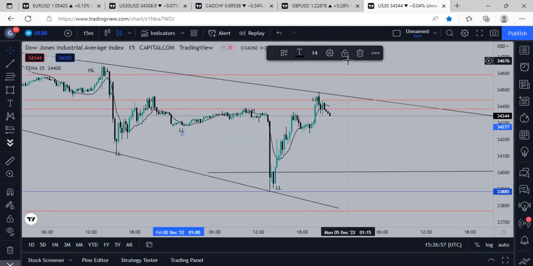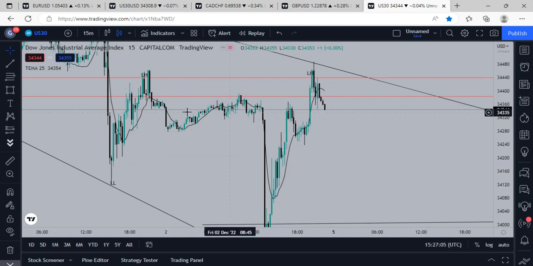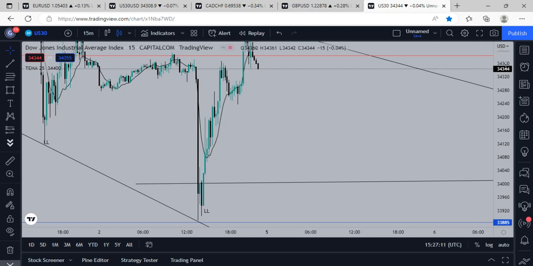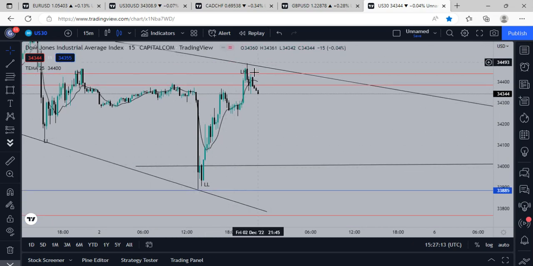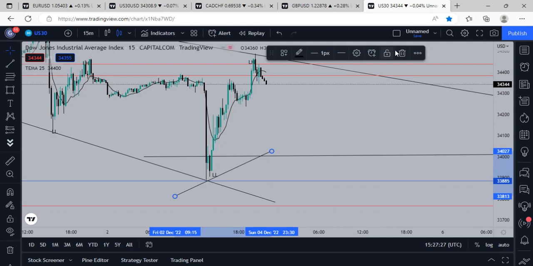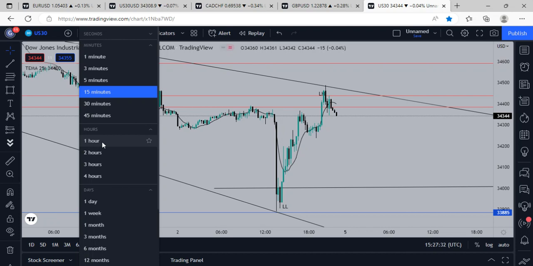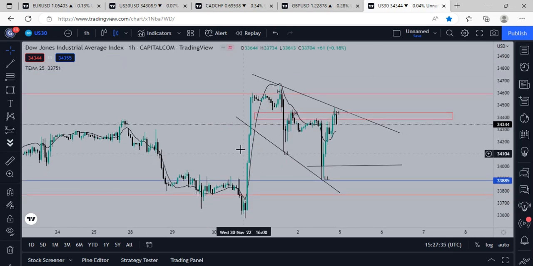Let me just take out these lower lows over here because this is actually consolidation over here. Okay, let's not put lower highs and lower lows in here, so I don't want to confuse you. This will just simply be a consolidation. All right, so those are lower lows and lower highs and lower low. And what I expect price to be doing is I expect it to be buying here on this level over here after making another lower low, and then we break the structure and we head to the upside. That is what I'm expecting for US30 right now.